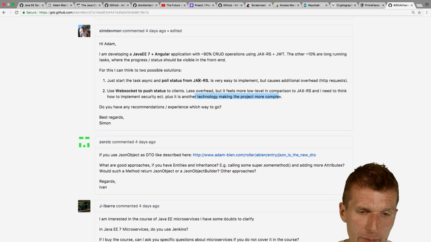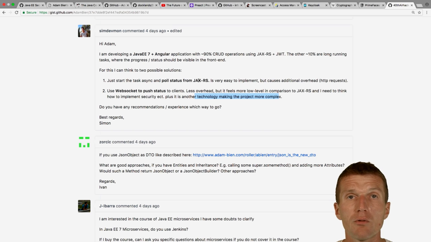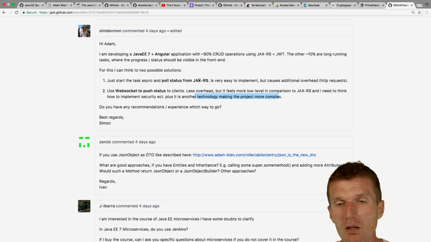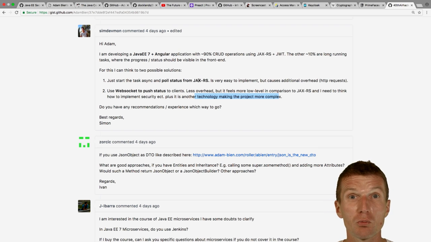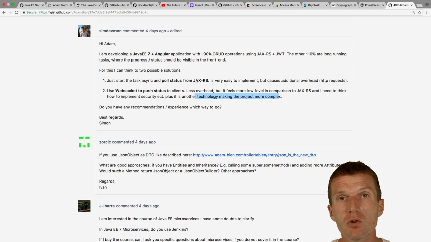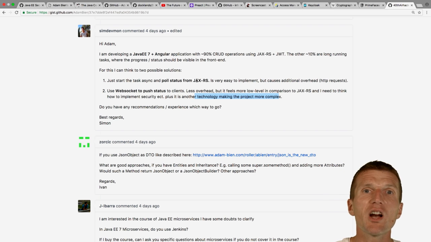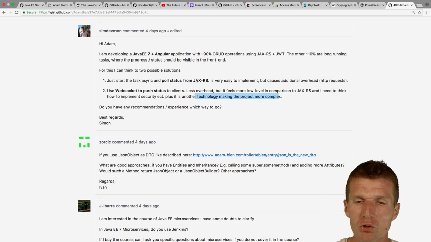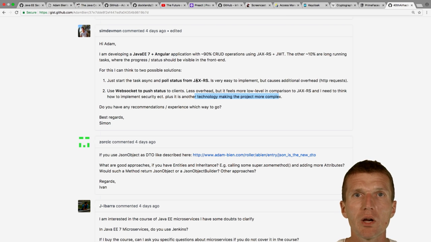So if you can use WebSockets, just use them. They are very simple, from JavaScript as well as from the backend. And I think there's even a screencast I recorded. It's really, I think, even simpler than long polling with JAX-RS. The problem with JAX-RS long polling is that messages can get lost, because from the client you have to acquire a connection, and the server blocks the connection. And if nothing happens, the client has to reacquire the connection, and the server will just send back 204, no data.